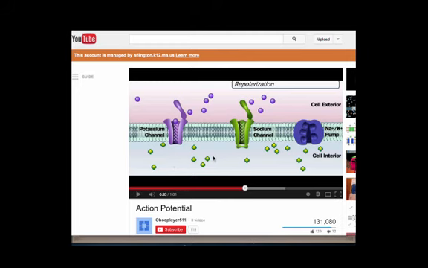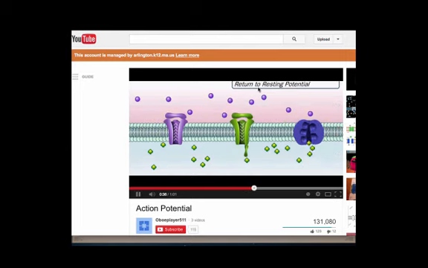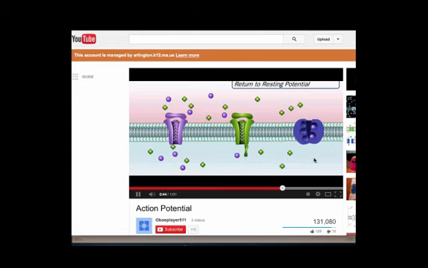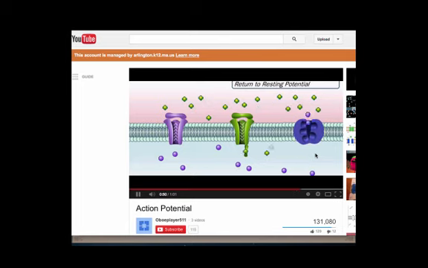If you notice though, even though we've repolarized the cell and the charge is back to normal, we have our ions in the wrong place. Sodium is now on the inside, potassium is now on the outside. And before the cell can fire again, that's got to get returned to its original location. So we have this phase here called return to resting potential. And that's going to be where the sodium-potassium pump comes into play. It's going to simultaneously push sodium out and potassium into the cell until everything's sort of reestablished back to its original location.